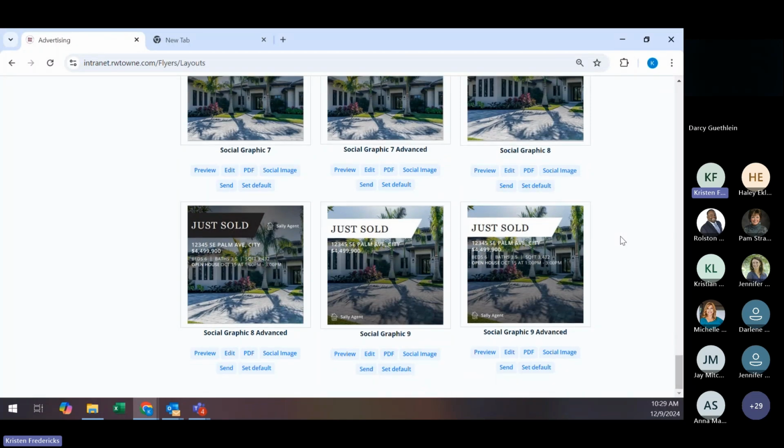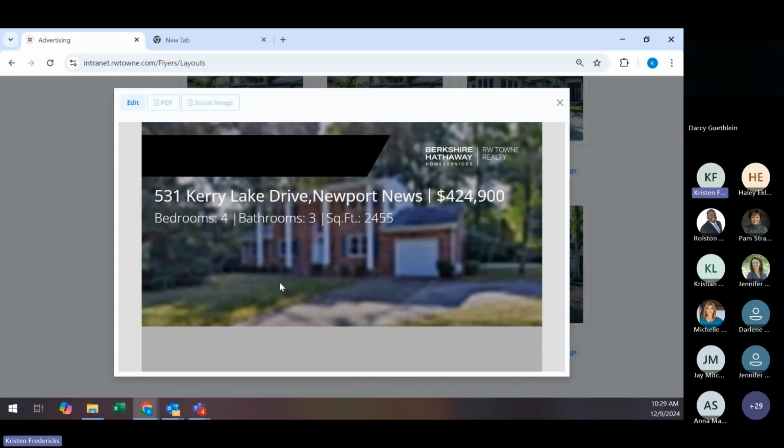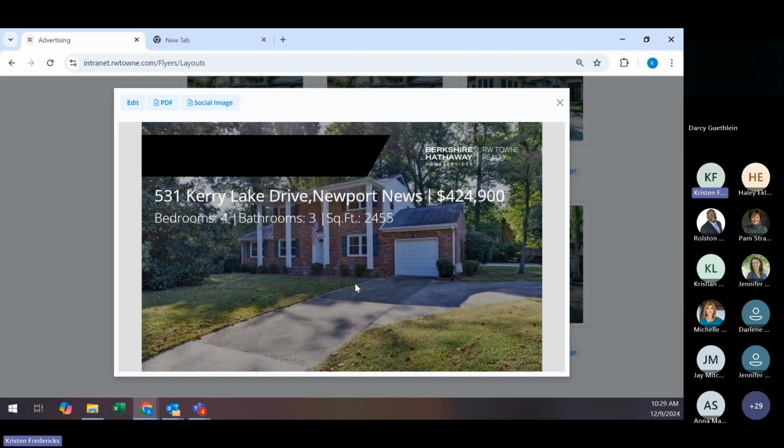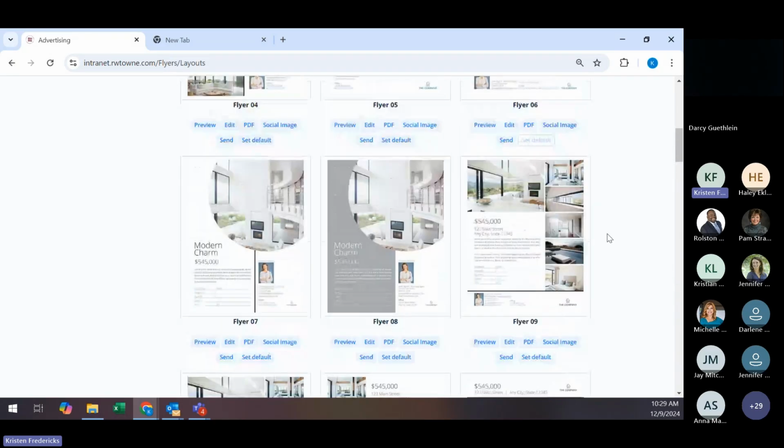We have lots of different types, and these are just giving you the different examples here. Anytime that you'd like to take a look at one, you can certainly go ahead and preview it. There we go. This is a nice simple one right here. We haven't made any changes, but you can certainly see what that would look like. You can go ahead and download that and upload that as well. So there's that little trigger in there for you that we have.